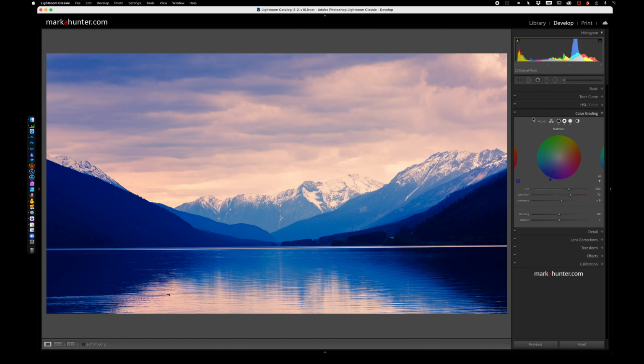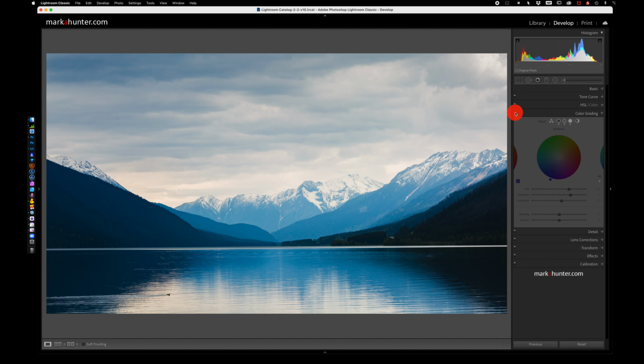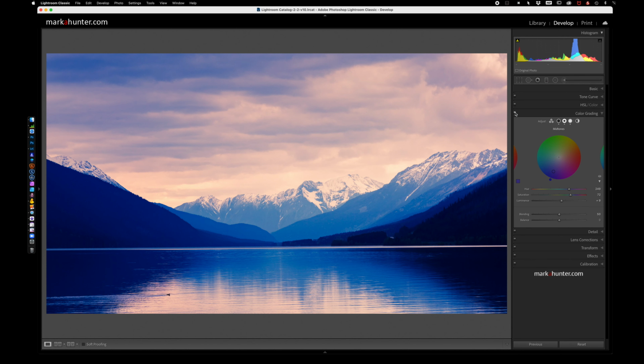Now, whether you like this or not is, as I've said in previous ones, irrelevant, because everything is subjective. I'm just showing you the tools and how to use them. You might have a completely different idea on this. So if we turn the whole thing off and we turn it back on, there we go. Right, so that is one way we could use this to make the changes.